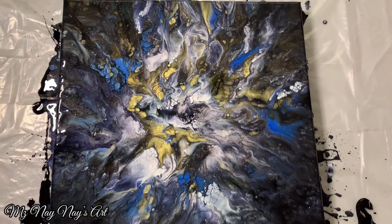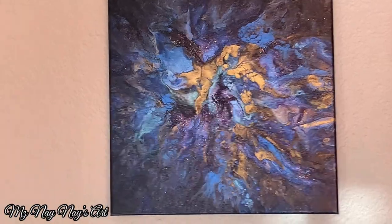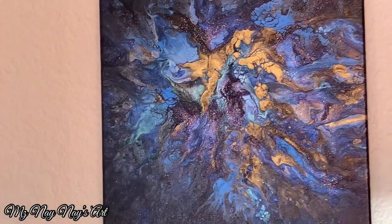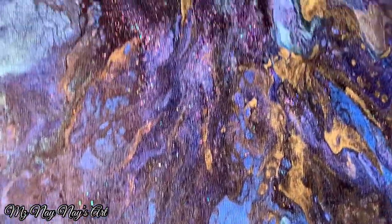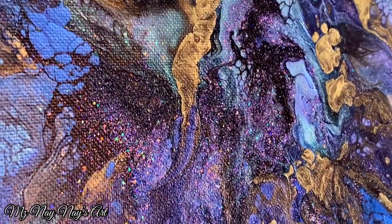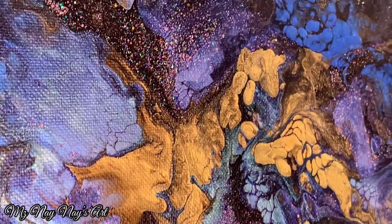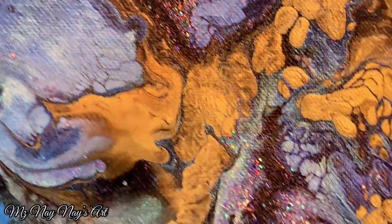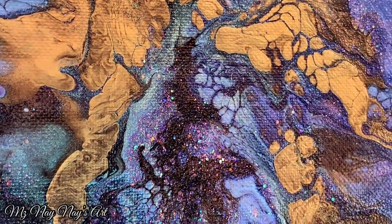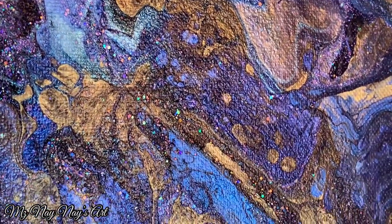So, okay, here comes the dry results. And ta-da, see? No more white. So now the colors have dried, and you can see the colors that were once a creamy color, and it dried beautifully. Look at all these little sparkles right there. That is the holographic illusions, and those little bitty fine ones, you really can't see that well, but they're there. Because definitely the holographic illusions is much more prominent and noticeable than the shimmer.